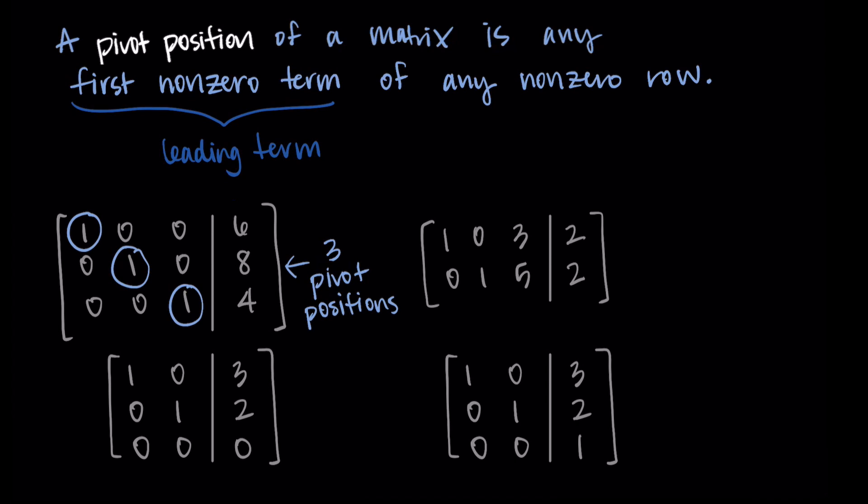Then let's look at this matrix with two rows. Each of these rows has values in it. They are non-zero. I'm seeing that it's these ones in each row that are the pivot positions. The three and the five, those are the second non-zero terms. Those aren't the first non-zero terms. We typically do this in reduced row echelon form, where we're going to be looking at ones. As long as you're in reduced row echelon form, the values you're picking for your pivot positions are going to be ones.